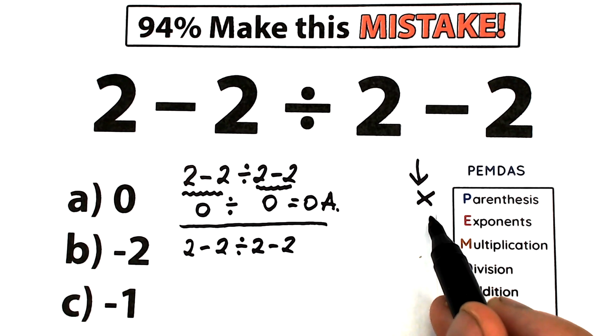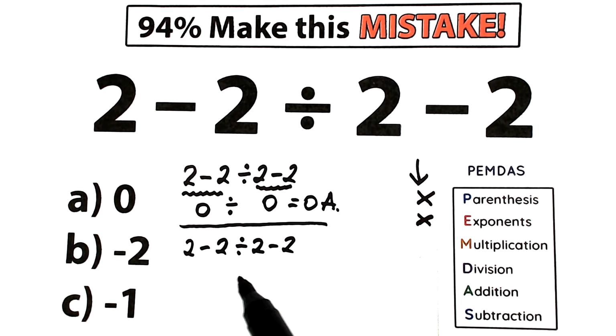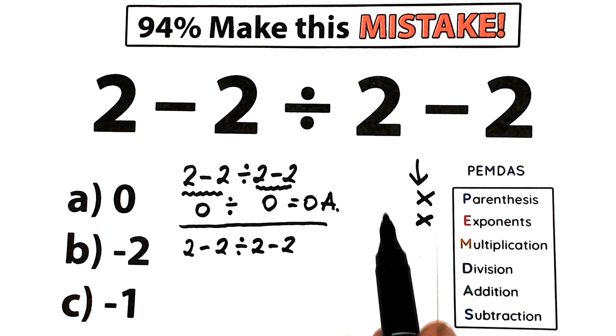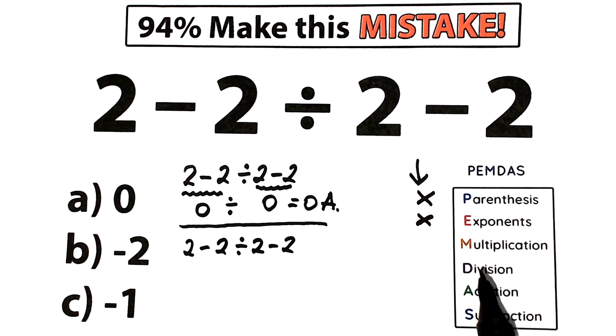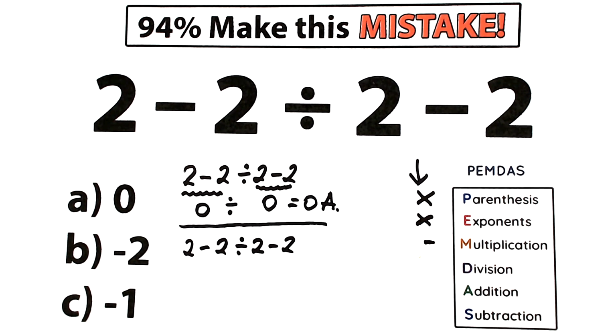We can easily skip this part because, for example, imagine we have 2 to the power 10. We need to raise this to the power 10, and then we go to the multiplication and division part. So we don't have any parentheses in exponent, and we just go to the next step. So the next step is multiplication, and a lot of students make this mistake.